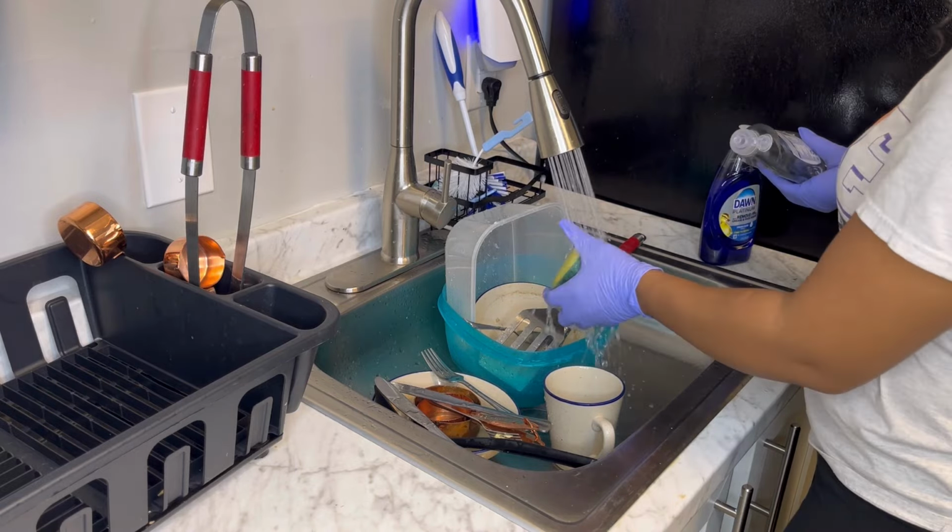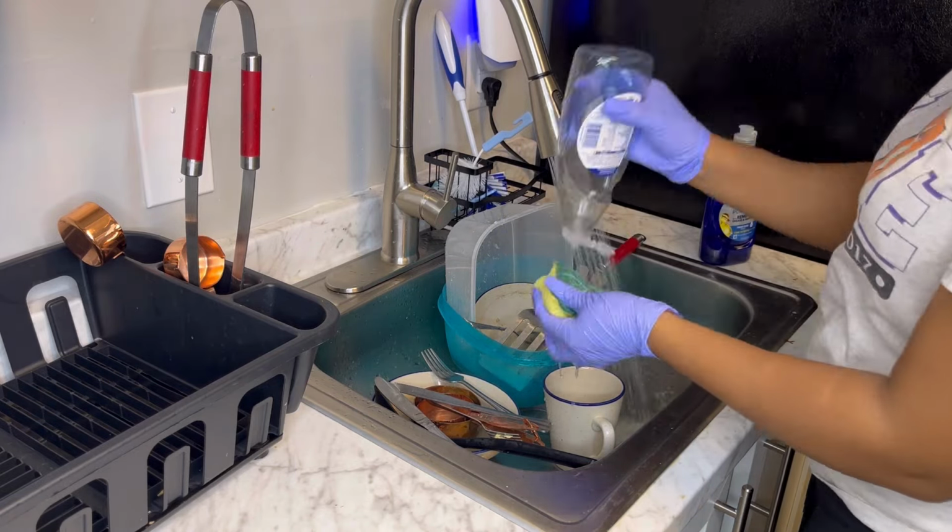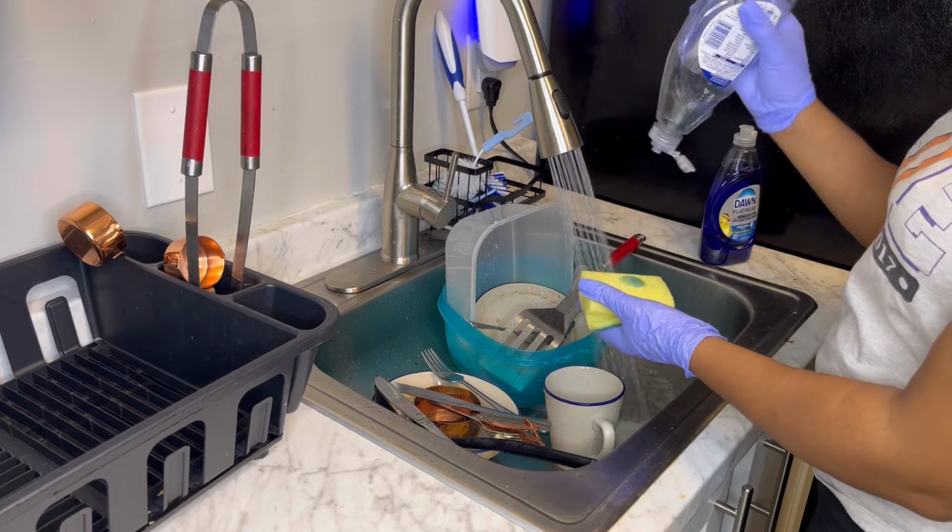Yes, I did grab the soap that was almost empty because I gotta use it all before I throw it away. So yeah, don't come for me.